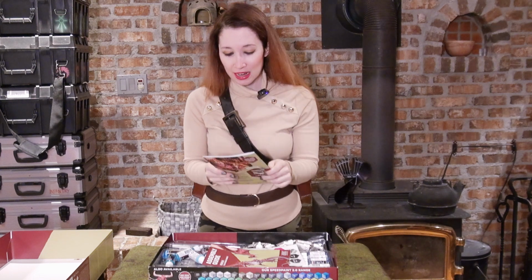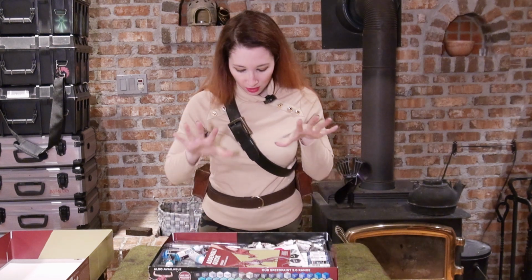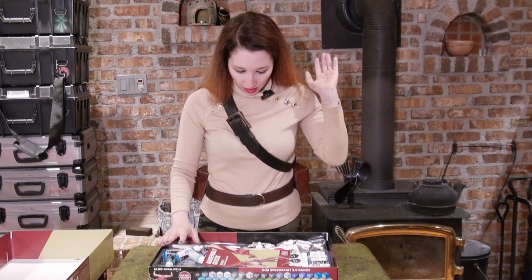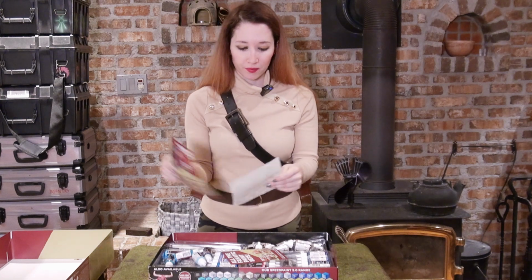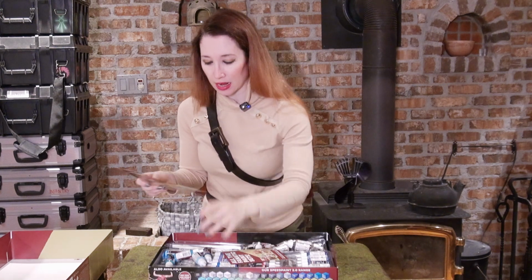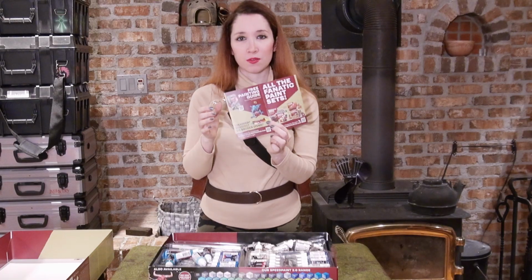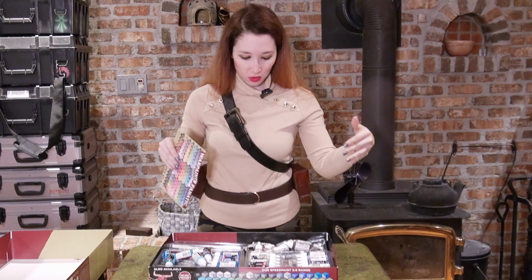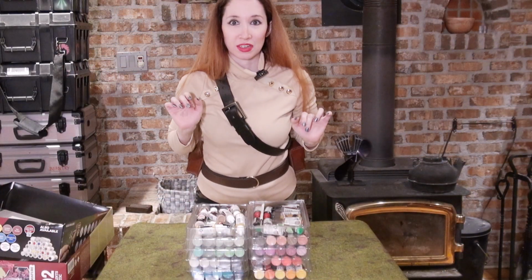They also have a painting guide, so if you're unfamiliar with painting, you should absolutely check that out. They've got a lot of nice tips in there on how to use these paints and where to use these paints, because there's washes and there's metallics. There's the stabilizer for thinning down your paints, much better than just using plain water. You will see that when you actually go ahead and use it. And it shows all of the War Paints Fanatic range, as well as the various painting sets. I like the Fanatic Mega paint set because it comes with its own paint stand where you can organize all of your paints. Very handy. Doesn't actually take up that much space.